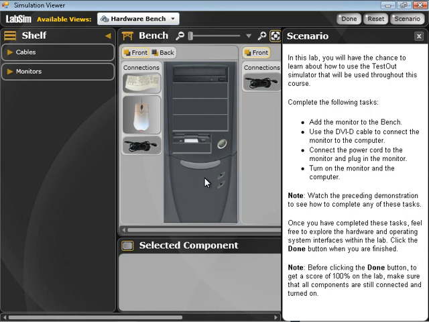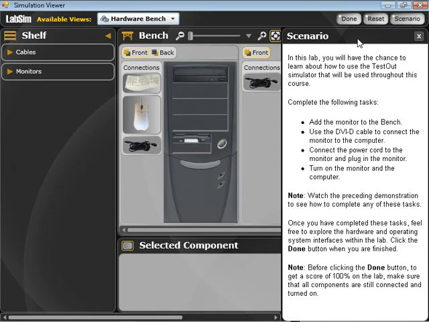One of the key components of your test-out training are the lab activities. In this demonstration, I'll show you the components of our lab simulator so that you can successfully complete the lab activities that are included as part of the course. The lab interface is divided into 4 main areas.